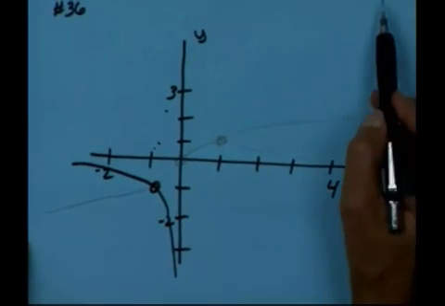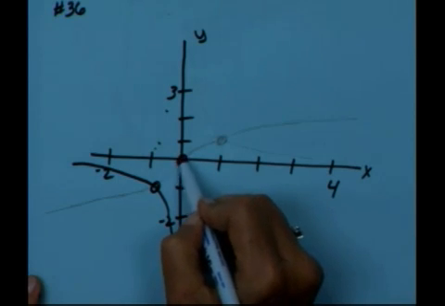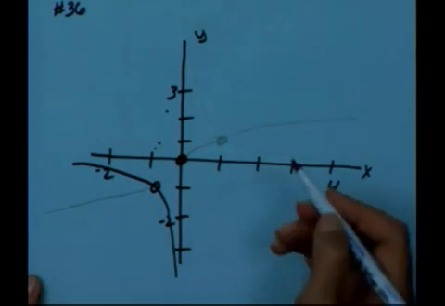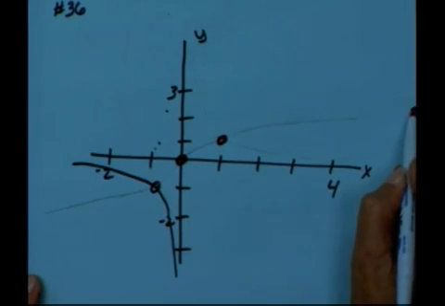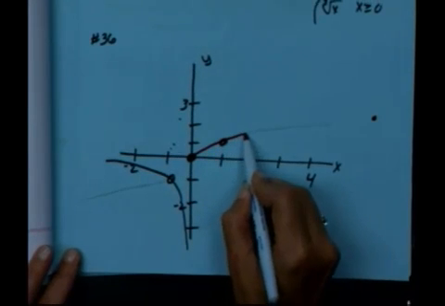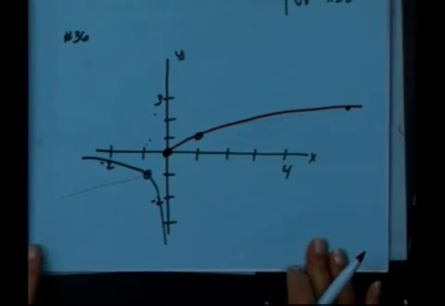All right, but we are only interested in the part that is greater than or equal to 0. So we'll start right here with the part that's greater than or equal to 0. Here's my (1, 1). I would put my (8, 2) down here. And there we go. Okay? Almost looks like a square root function when you leave it there.